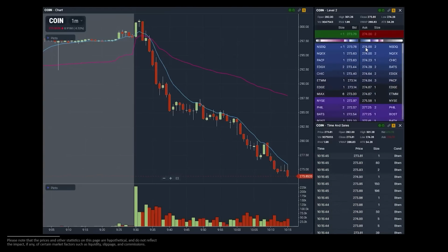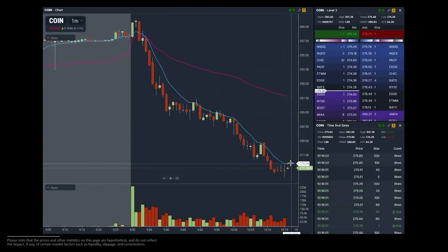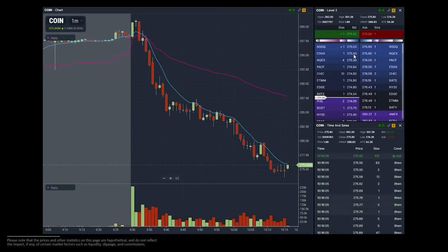The sellers are standing on that offer at 274. They're not letting it lift at all. And then the buyers say, okay, I'm going to flip on a buy program and it's time for us to get started. We don't have to do anything quite yet. The conservative thing to do is wait until we break above that 275, almost 276 area. But we can watch and see.